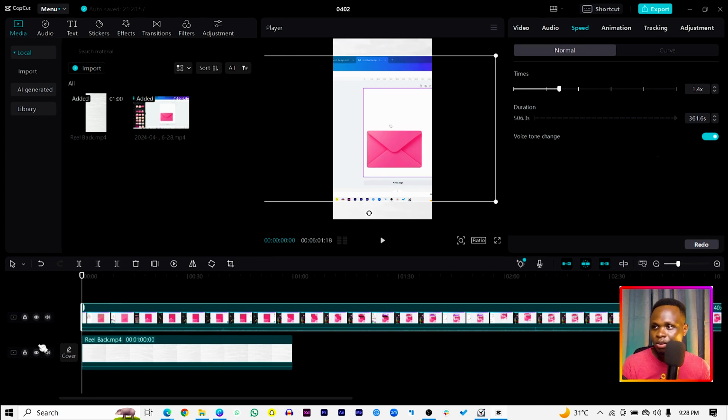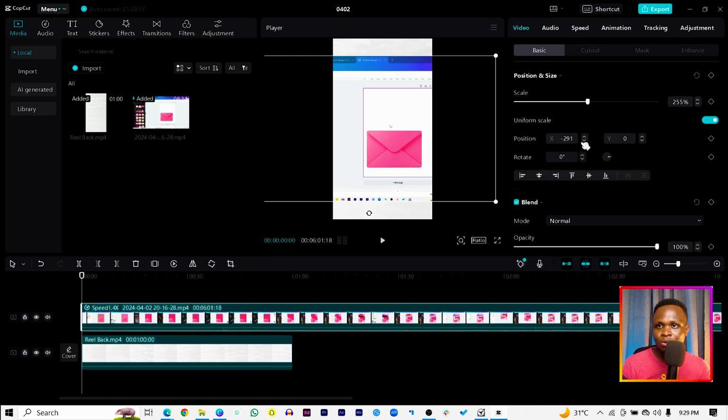So once it's here, come into video. And in video, the position is what we are going to be playing with. But there's something called the keyframe. Keyframes are usually markers that define the starting point and ending point of any animation. So I can see that at this point in time, the animation or the item or the element should be here, and by the time it gets to this particular time, it should move to this part. So the keyframes are just markers that make you determine the movement of any animation.